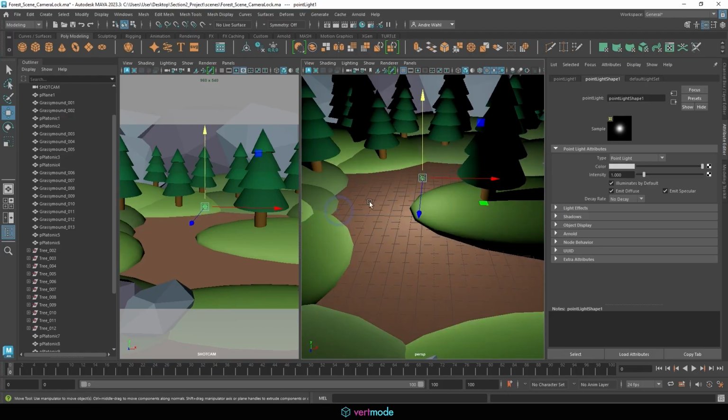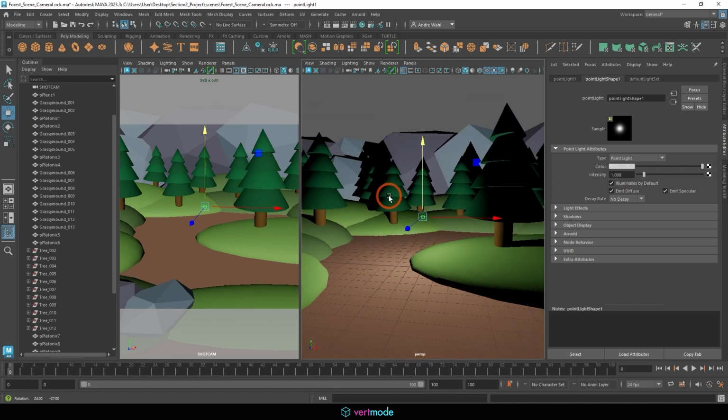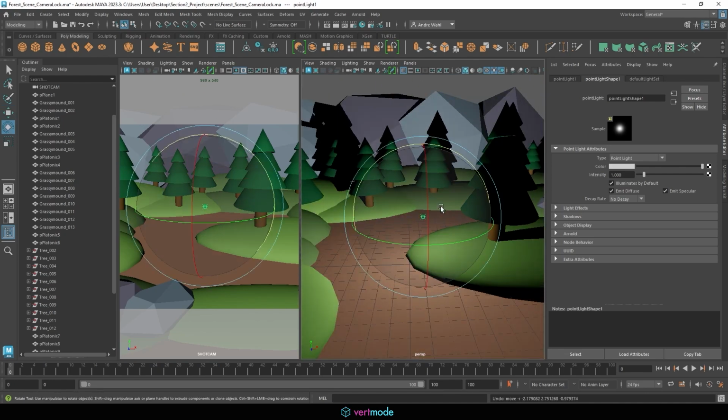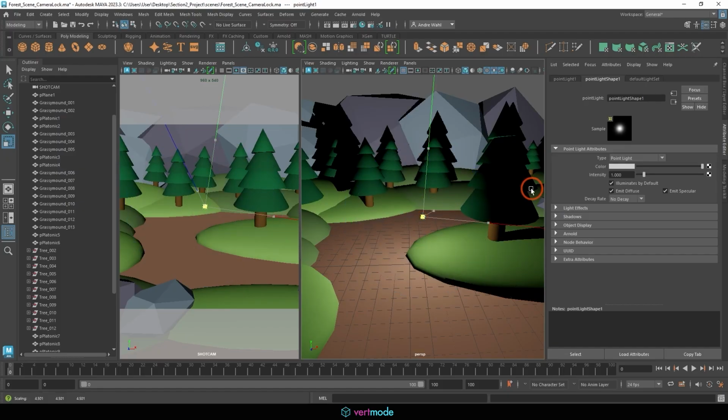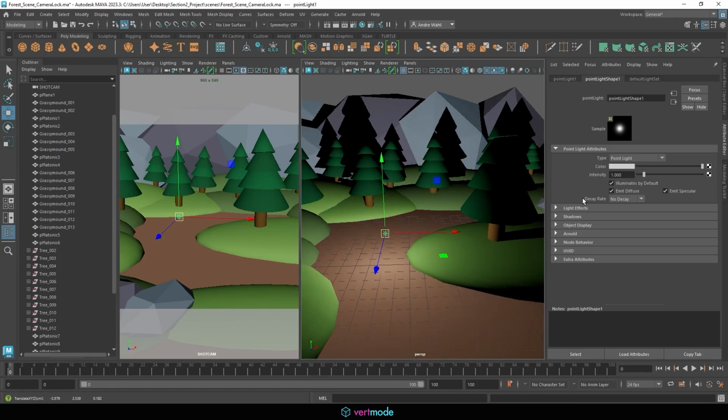But if I go ahead and move this up here, we'll see the effect this is having on the scene. Point lights are what we call omnidirectional lights. What that means is they go in all directions. You'll notice that position affects this, but rotation does not. Neither does scale. As a matter of fact, I don't think scale and rotation do anything to this at all. So a point light is just going to emit from the center. Notice it also has color and intensity over here.